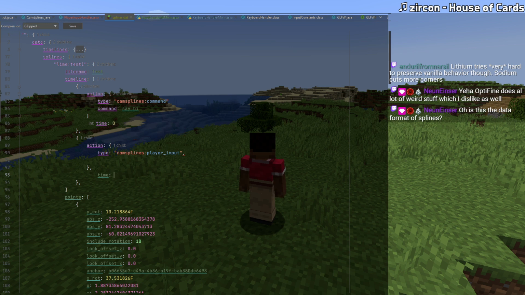Let's do this like a couple of seconds in. I don't know how this editor works. 2 children, 1 child. Is it just because of this?